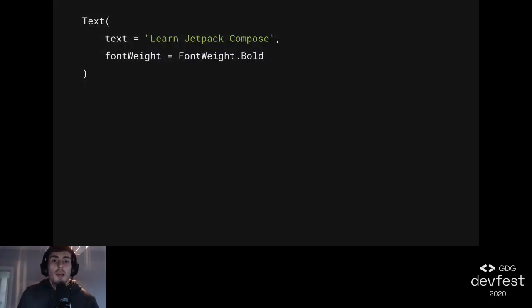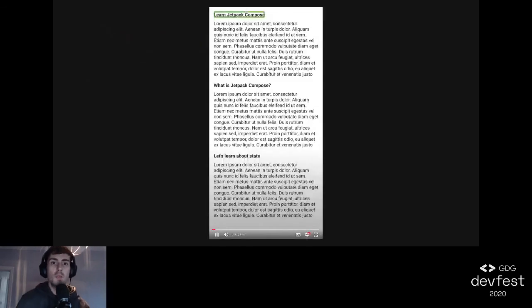So here we have a simple text composable that is displaying some title of a section in our screen. It's likely we have multiple sections that are styled like this. Without the use of headings, we would see something like the following when using TalkBack. We can see here that we need to navigate through each focus item via TalkBack.